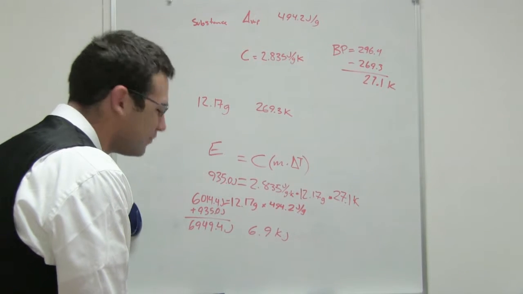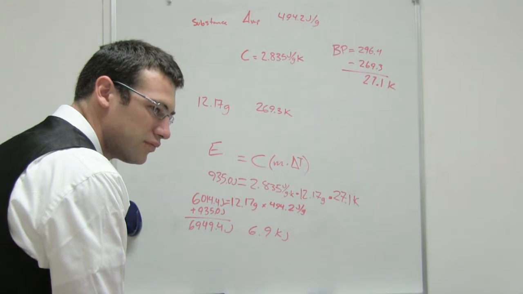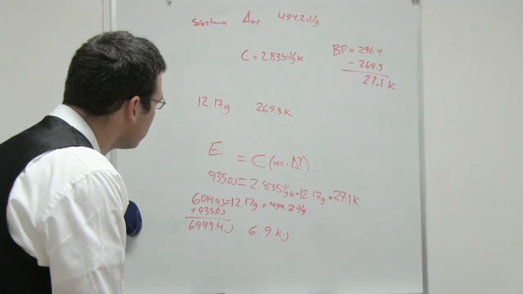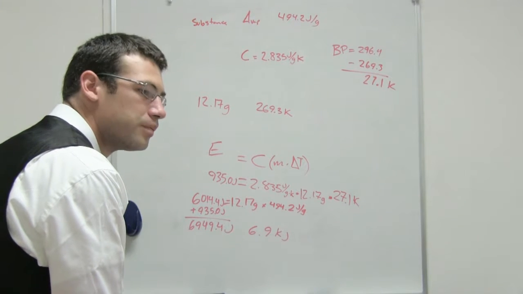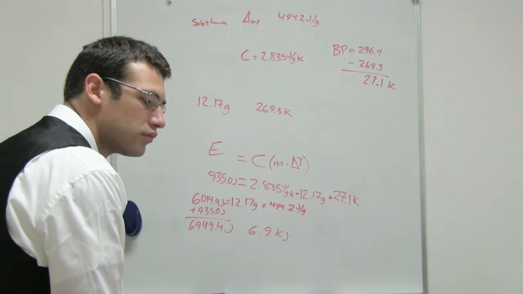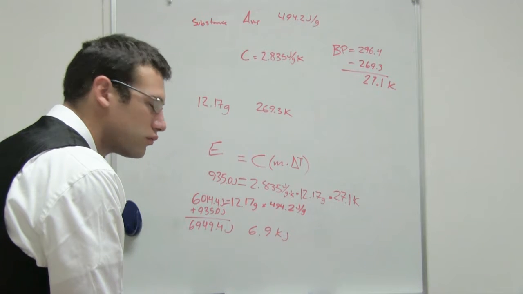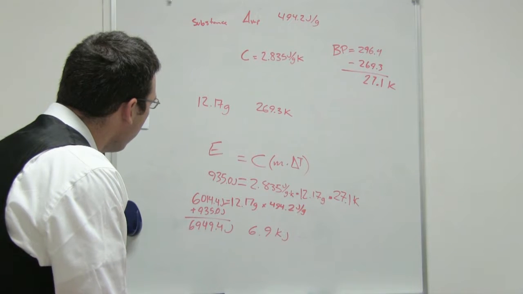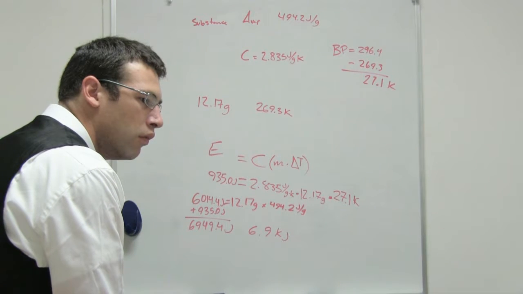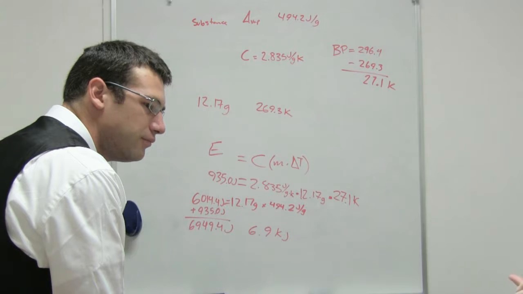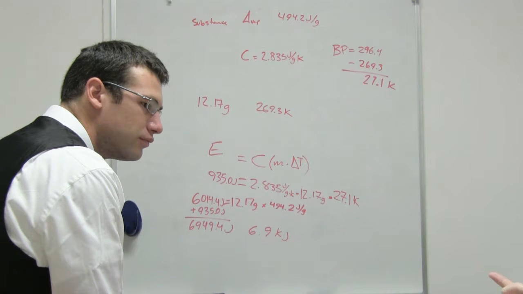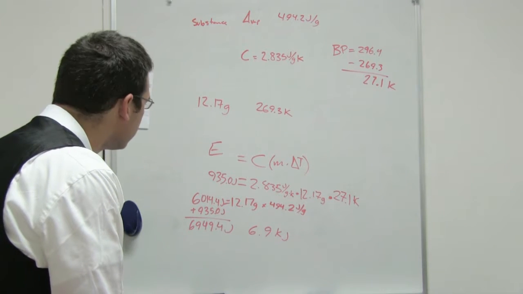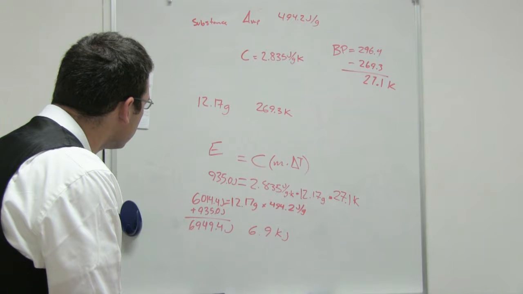Math is fun. Initial temperature of the sample. So you just did change in temperature from the boiling point to the initial temperature, which is what we need to find. And you found the energy associated with this sample. We have to use this specific heat. How much total energy would be required?